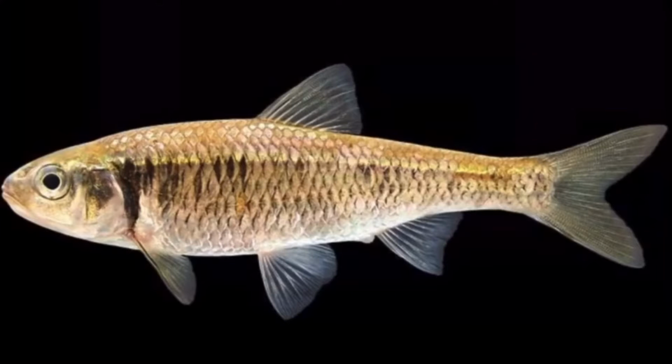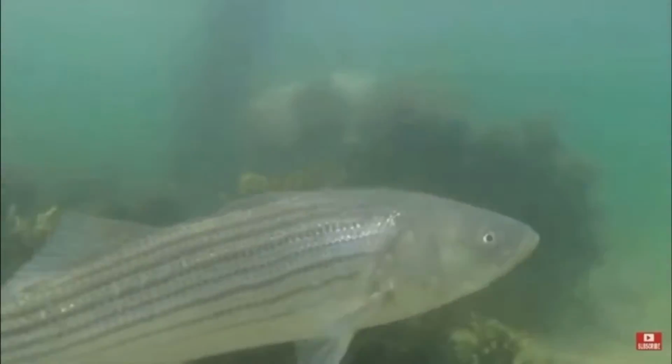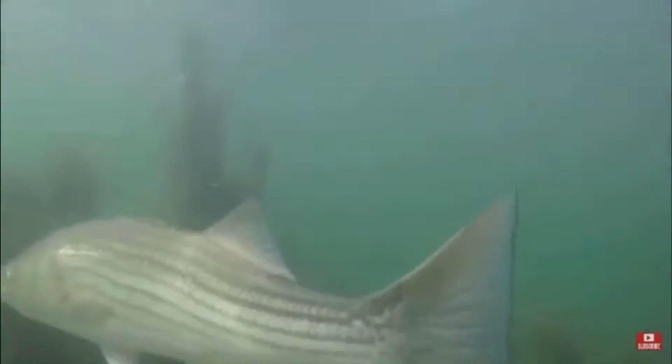But creeks also provide for the larger, more famous species. When available to them, the larger, better-known species such as trout or bass swim upstream to lay their eggs. The smaller ecosystems provide a safe space away from larger threats, and the smaller bait fish are a perfect source of food for the young predators. Continuing to move up the food chain, the bigger species are consumed by birds, reptiles, amphibians, and of course, mammals, including people.